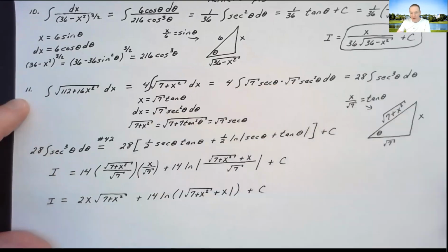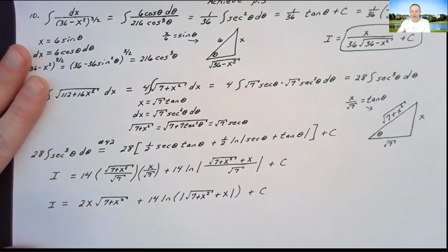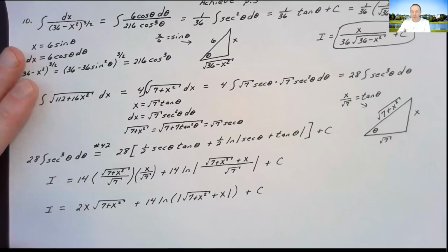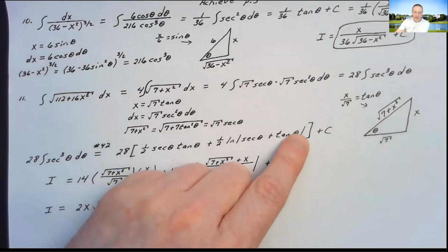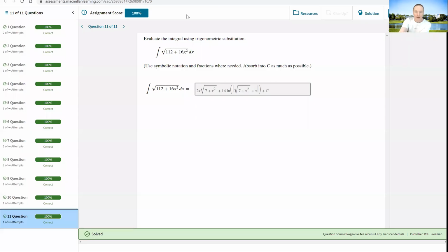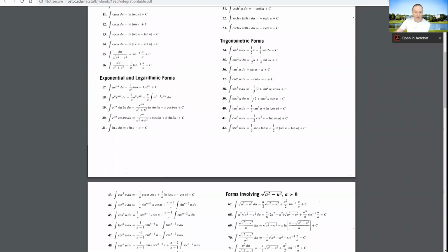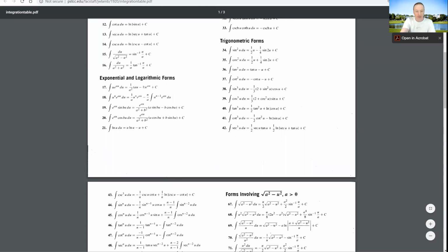I would rather have an even power of secant if I were going to try to work this myself. Sadly, this is an odd power, which means we need to use our table of integrals to help out. You'll see I have that right here on the table of integrals. It's number 42, and I think we've talked about this one previously in this assignment. The integral of secant cubed is 1/2 secant tangent plus 1/2 the natural log of secant plus the tangent plus your constant of integration.